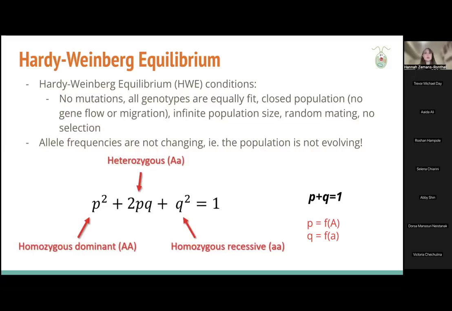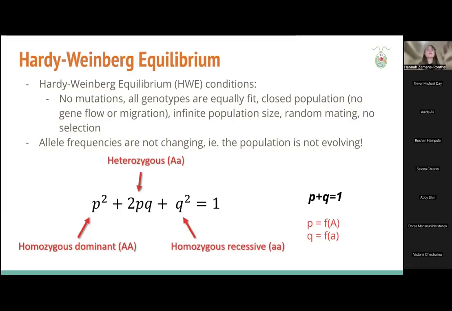The way that they'll usually tend to apply this would be to say, is it possible that there's selection happening in this population? Because you would know that under Hardy-Weinberg equilibrium, there is no selection. So then you would calculate if the population's under Hardy-Weinberg equilibrium. And if it is, that means there is no possibility that there's selection occurring. But if it isn't under Hardy-Weinberg equilibrium, then selection could be occurring. So allele frequencies are not changing. The population is not evolving. There's no selection. That's the main thing.